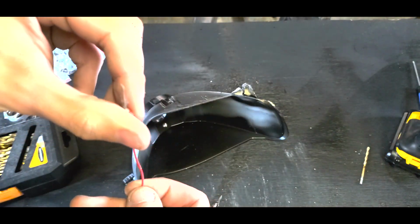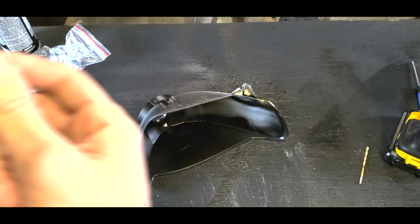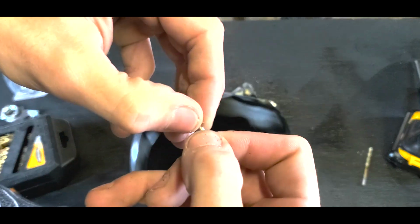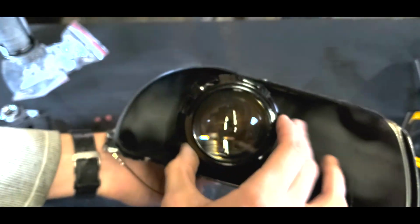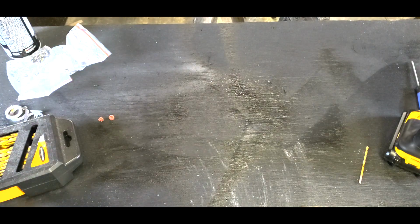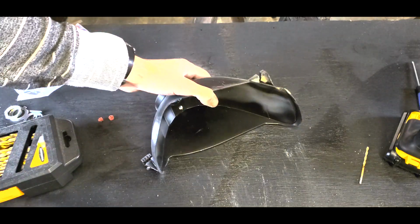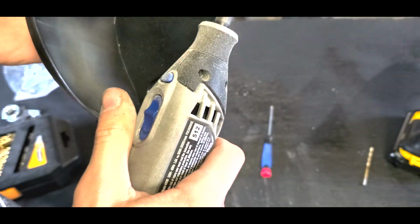Might have a problem with this rubbery piece, but I can take this rubbery piece off and then put it back on later on. So I'm gonna take this off first. Now I just have to cut the shroud. There we go, nice and clean. Now I cut this thingy, and then we can put that projector in there finally. So let me cut that.